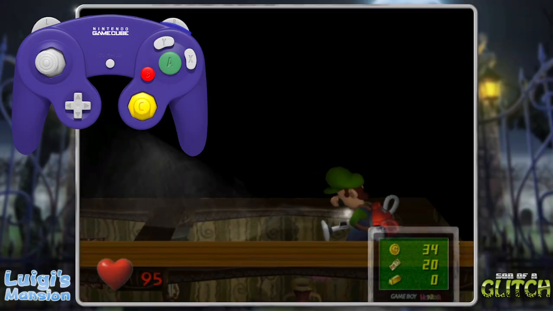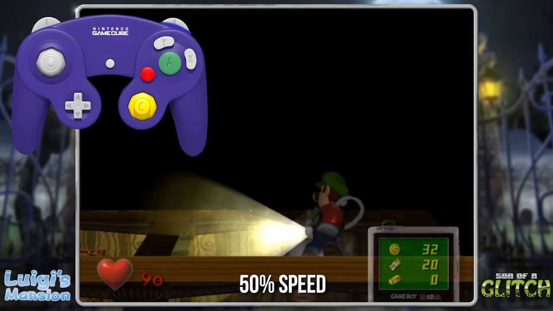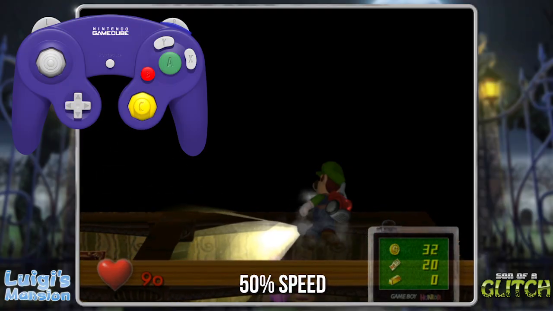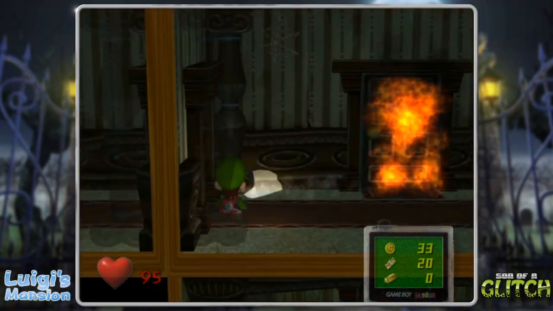This can be difficult to time, so here it is again, and then at 50% speed. If this worked, you should have a great skewed angle, and if not, you can head through this door on the right and then re-enter to spawn more bats to try again.